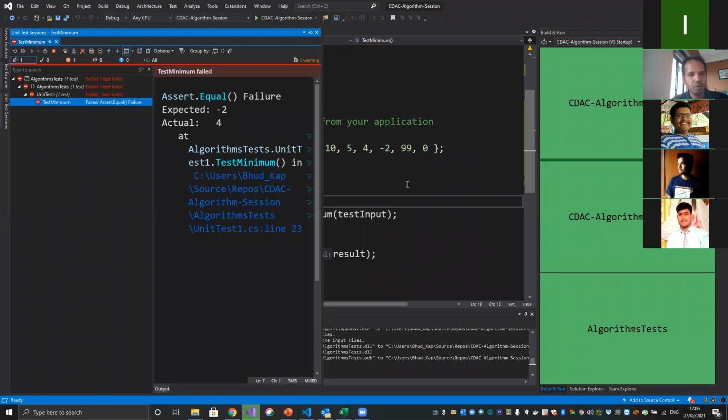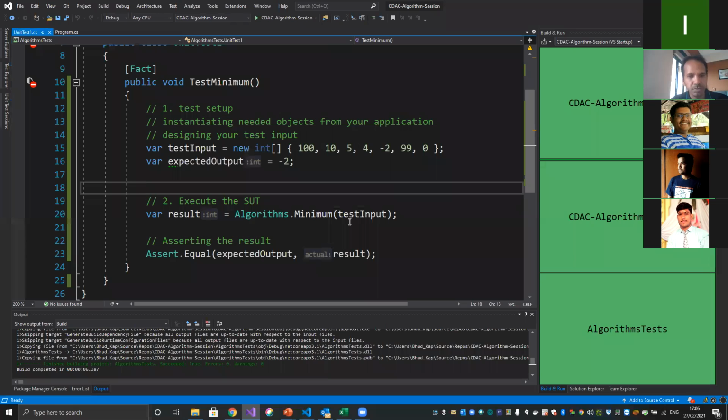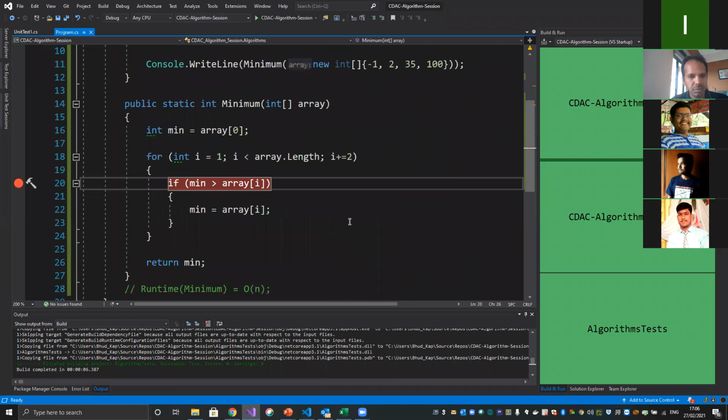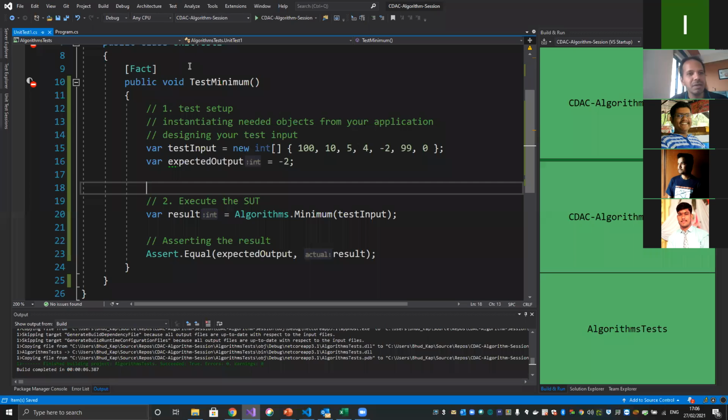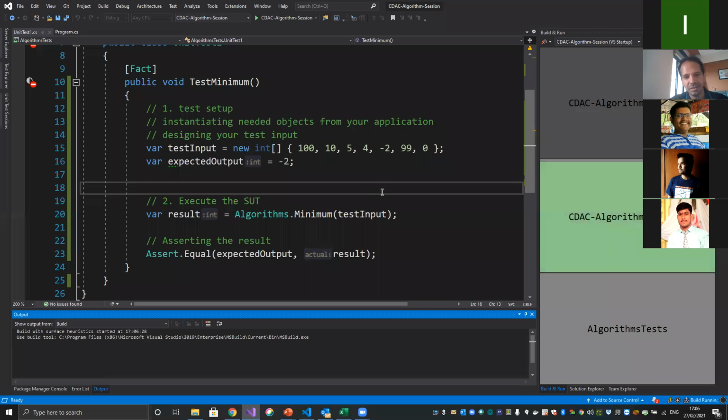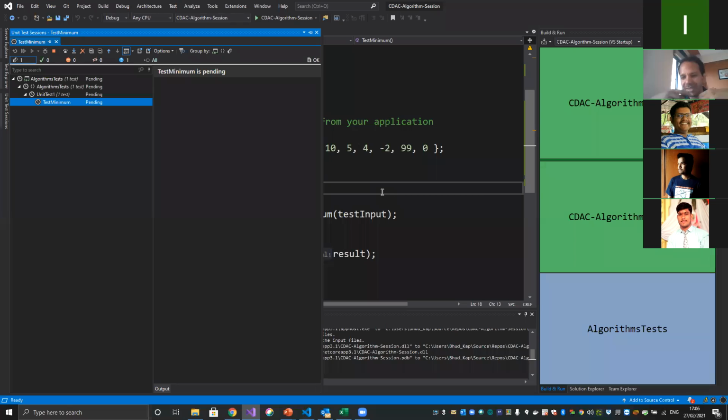Okay, so actual is 4 and expected is -2. What did I do? We did this also, right? See, this is how the tests always make sure that you get the right thing. Yes, there's a live example. I would have probably checked this code in, and then all over the world things would have broken down. And now it passes.